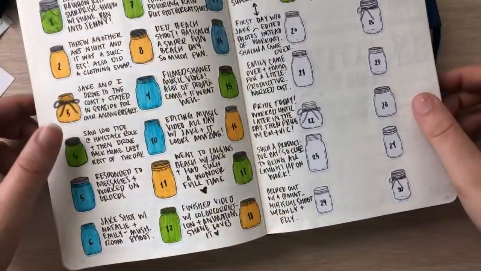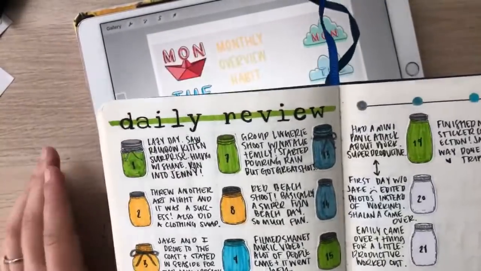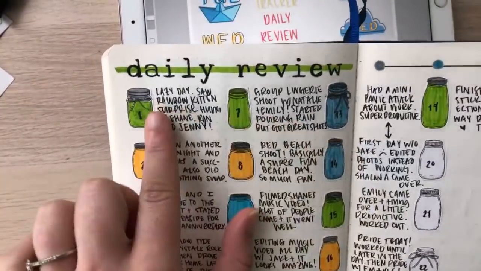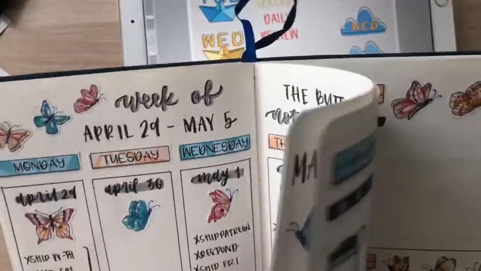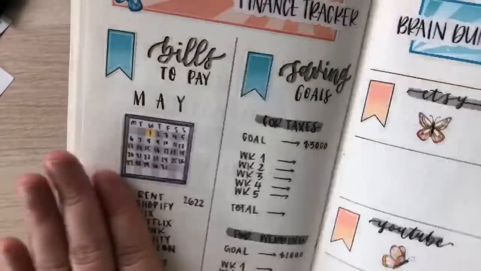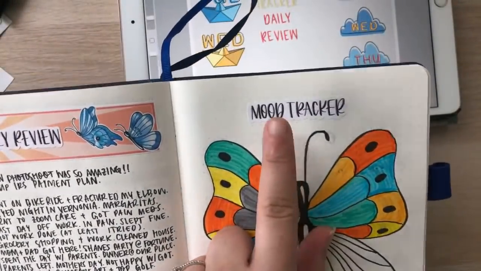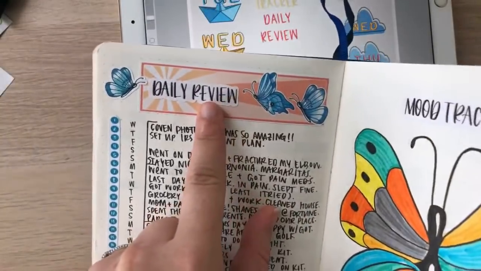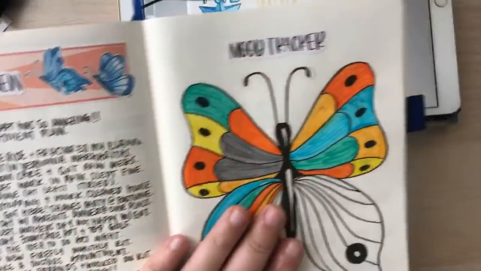So for this month, I just called this my daily review with the one with the daily summaries and mood tracker. But for previous months, when I've made my mood tracker a more separate page like this, that's where I've included a separate header for my mood tracker and then my daily review for my 1 line a day.